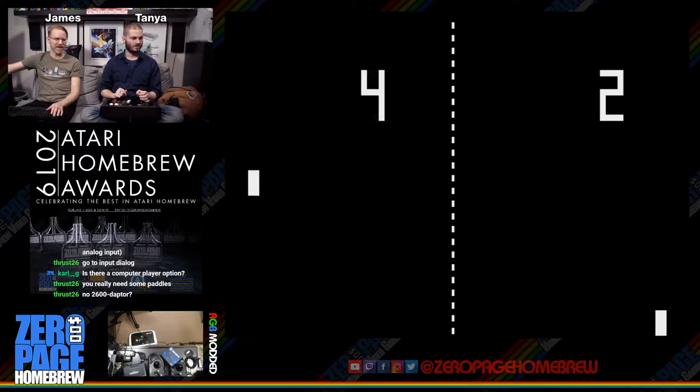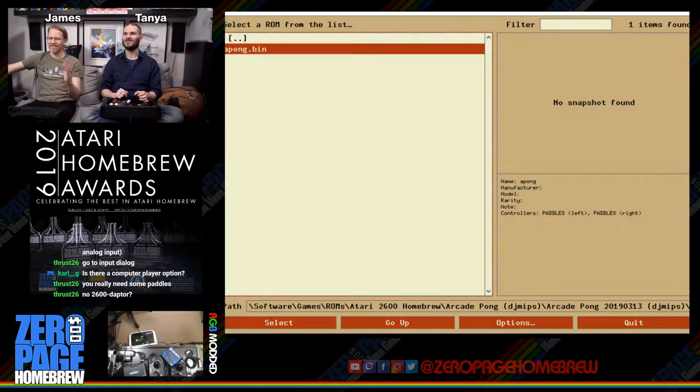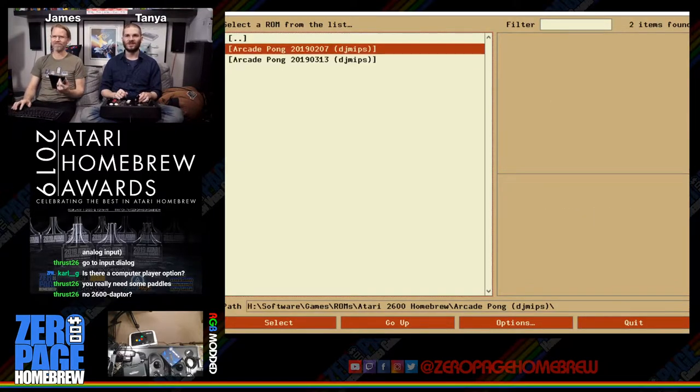No 2600 adapter. No, I do not have that because I've always had the real 2600 working, so I've never had a need for that. Until now. So there you go. You'll have to play it on your own. It's akin to teaching when you're in front of a class and the computer program isn't working. And it's like, of course it's not working. This is when this happens.